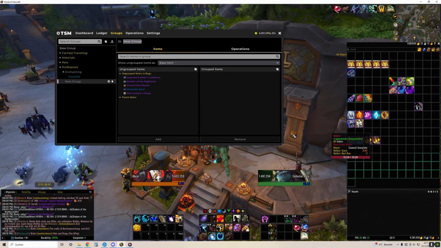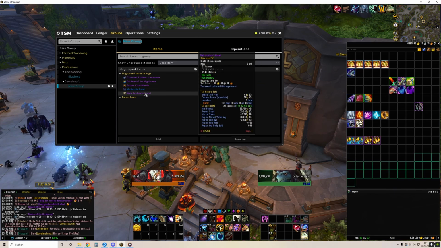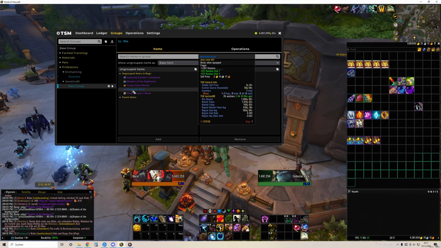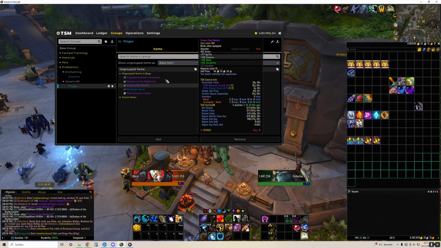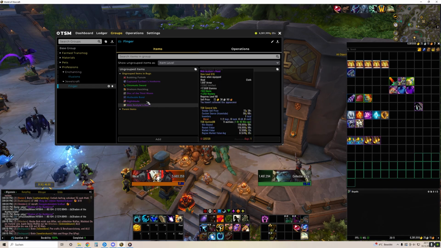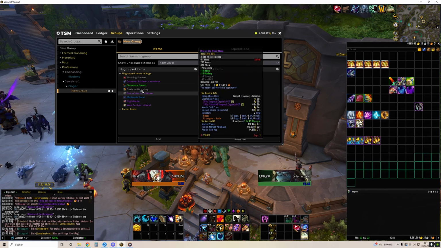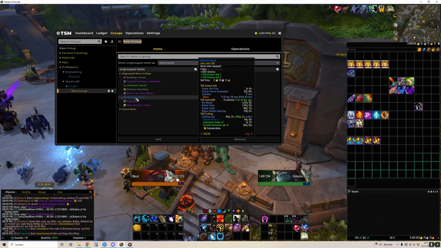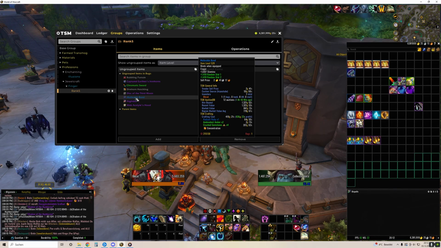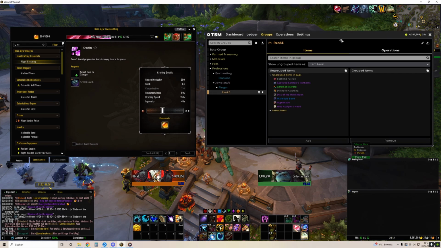So we create another subgroup for the Jewelcrafter, and then we create also a subgroup. Let's call it finger. Okay, and now it depends on what kind of item level I actually want to post. So I could also say I want a subgroup for the max rank, so rank 5, and I say this group has its name of rank 5, so the highest rank I could currently craft with my Jewelcrafter when it goes to the string. The problem in here, I will open my Jewelcrafter one time, okay?